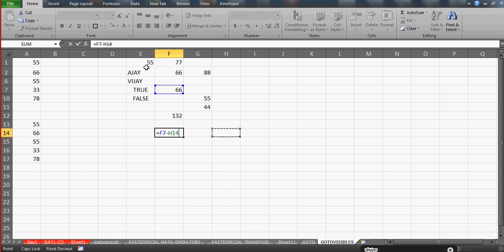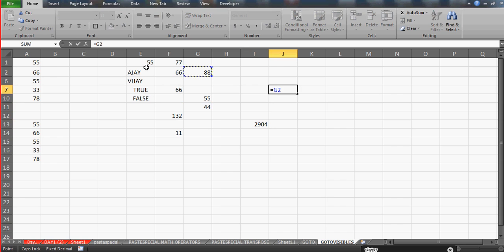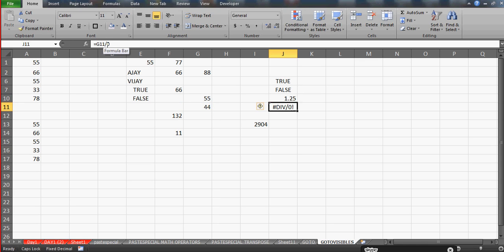If you have your sheet which has, let's say, a lot of text and numbers and some true and false as well, and some formulas as well. Let me write the formula: sum, this and this, and similarly this minus, let's say, this, similarly this multiplied by this, right? And if you want to do a comparison whether this 88 is equal to 66, this is how you do it, right? G2 equals F2, so obviously you will get true or false. If this cell equals 88, this is how you write, you will get true.